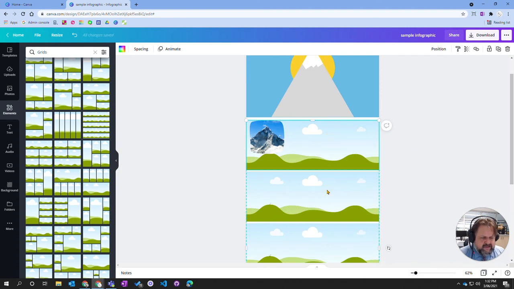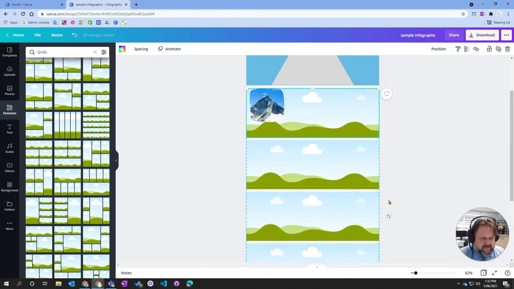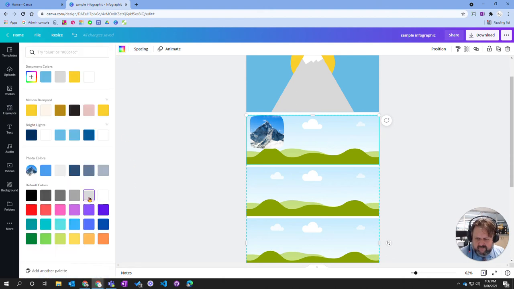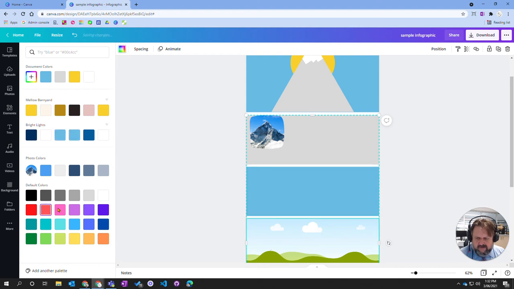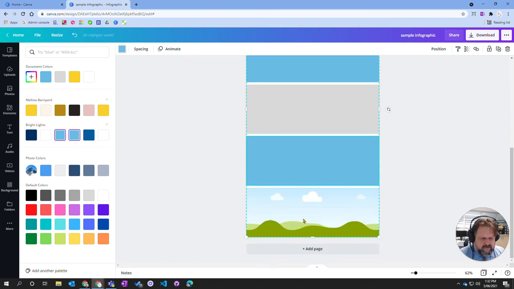Now, each one of these elements in the grid you can play around with a whole lot, so I'm clicking on here. You can muck around with your spacing. You can get a lot more or a lot less space in between each grid element, so that's that white gap in between. And now I'm just going to go down here, and I'm just going to change the colouring of these. So I'm going to make one light grey, and then one blue, one grey, one blue, one grey. There we are.